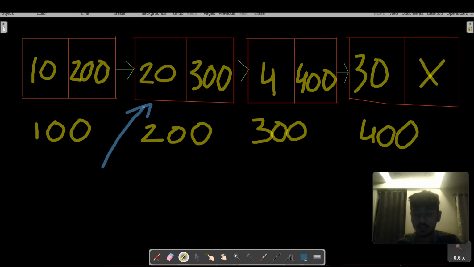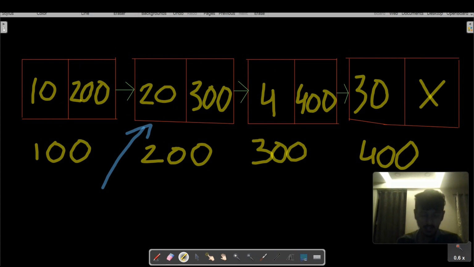This node we have to delete. Okay, in example number 2, how to delete this in big O of 1? So simple, our approach will be what? I will simply take the data of the node which is next to this node. I will simply take this 4 and I will insert this 4 in the place of 20.